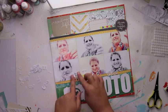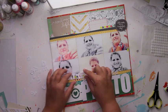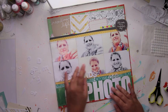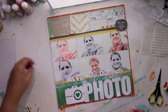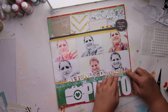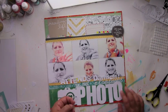So I decided to make this layout in French because my boyfriend doesn't speak any English. So I thought this would be a fun memory from our trip. So the title says, "Wait, Damien, I'm trying to clean the camera." This is exactly what I said when I was trying to clean it. So it's a souvenir from this trip, and even though I don't really like myself in the pictures, it's a really fun souvenir.